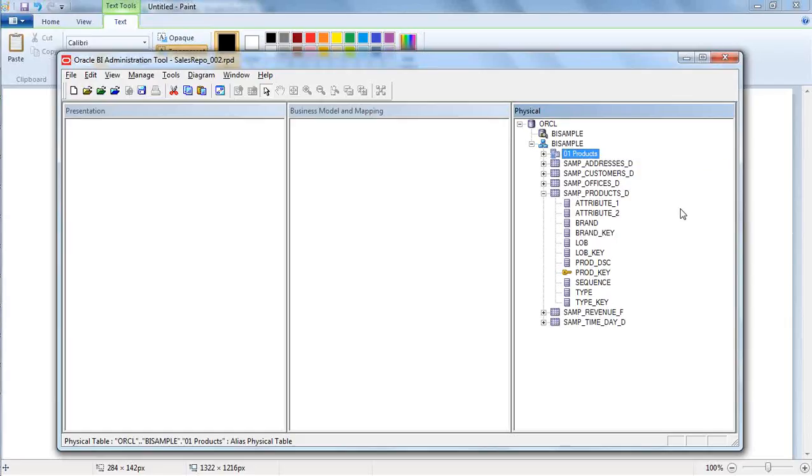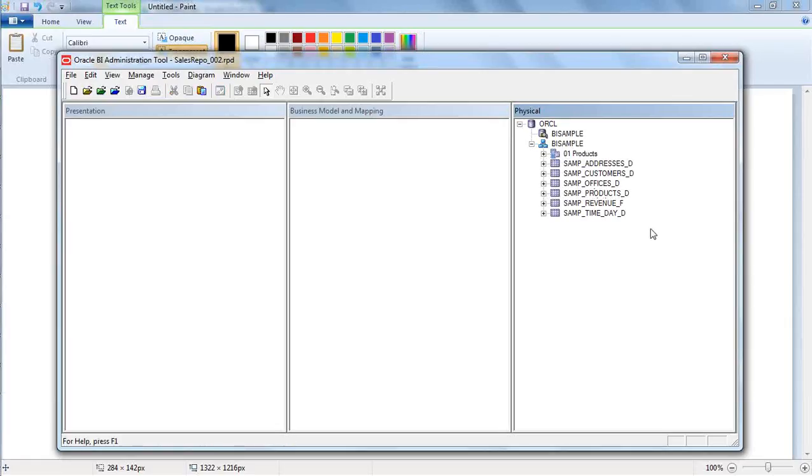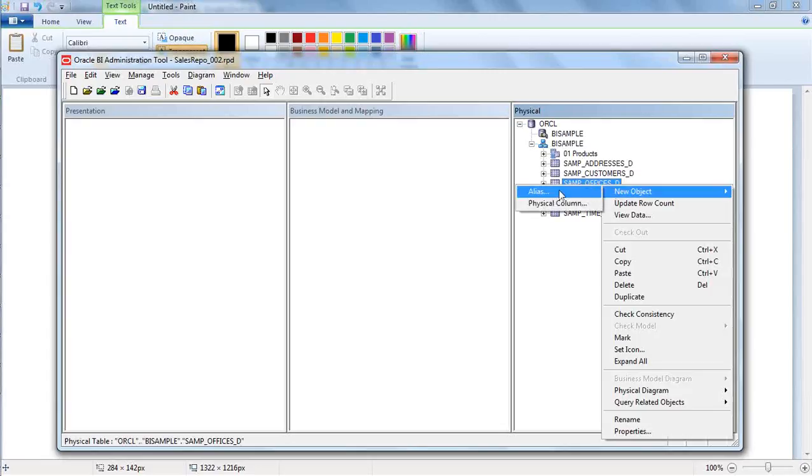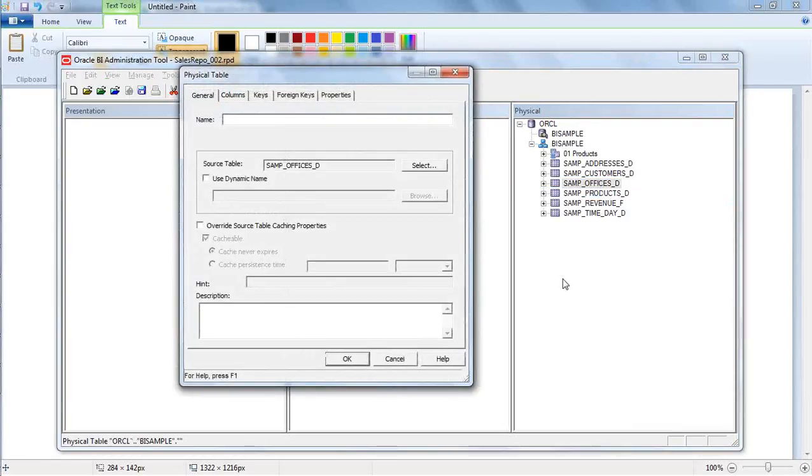So that's an advantage. Now I have my alias table created for products, and similarly I'm going to define alias tables for everything. So I can say new alias, offices. I can also define which tables come first and which come next. Suppose I can say D2, or we can do it this way, D1, D2 kind of naming, rather than 0, 1.